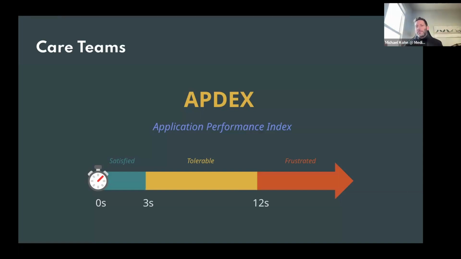This is generally accepted, and there's been a lot of research around this. So one of our goals for this year is to be able to accurately measure the performance of the CHT across all the different pages and across multiple CHWs. This will help us identify the areas of the CHT that really need work, and we can use data to back up what we're working on. This way we can improve those pages so that we can make sure that CHWs enjoy using the CHT and they're not frustrated with its performance.